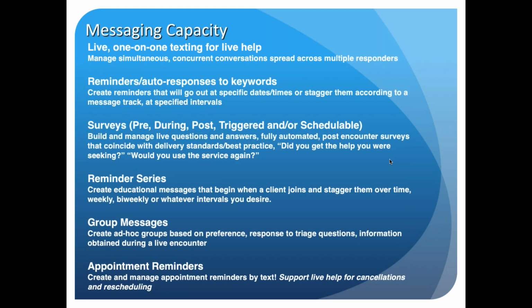A survey can be as few as one question. How would you rate the help you just got? 1 to 5, a Likert scale type question, and then it's done. Or it could be multiple questions, and it could have skip patterns, right? It could be a more complicated survey where if they answer this way, then it goes to this question. If they answer that way, then it goes to the next question.